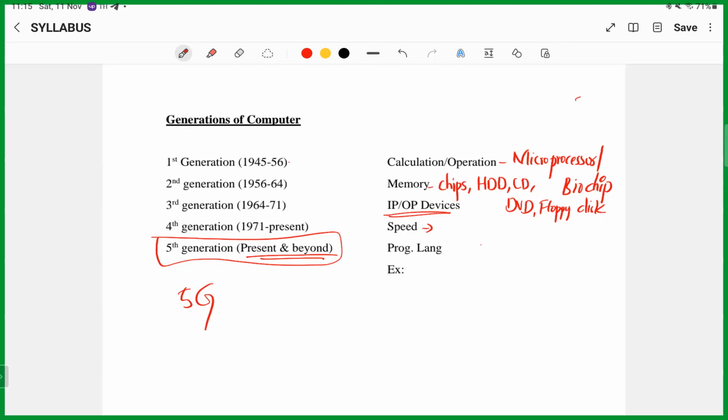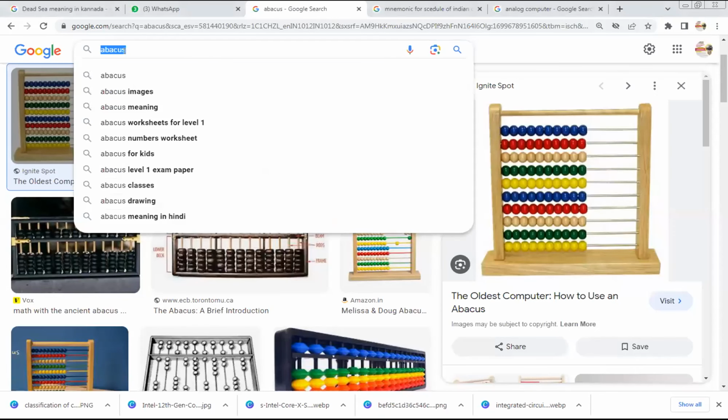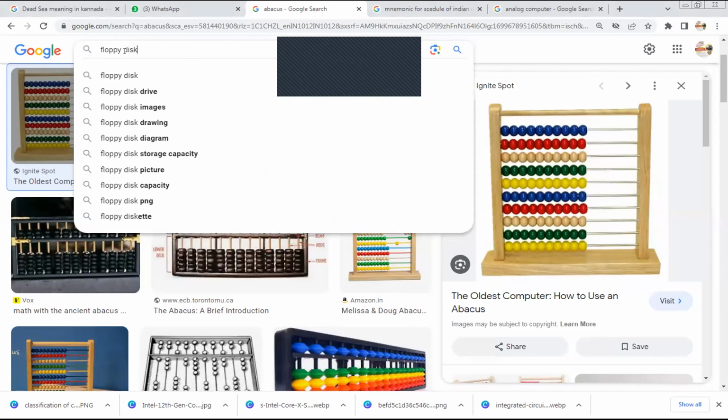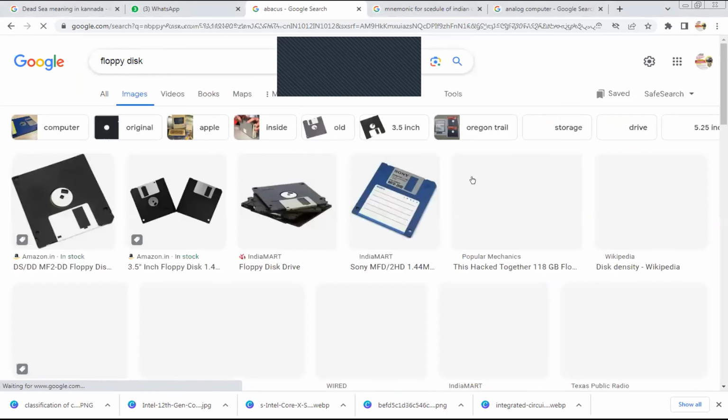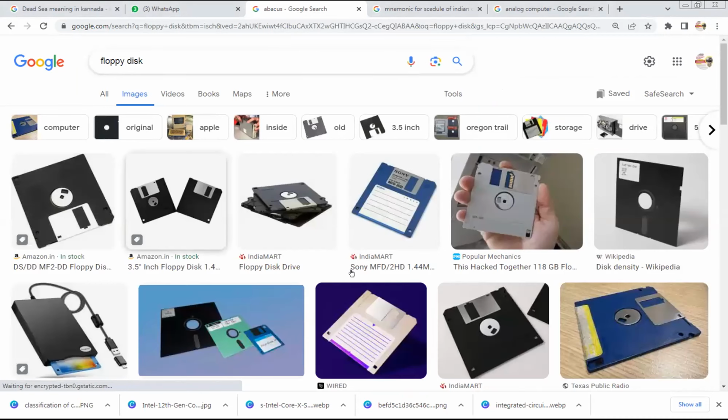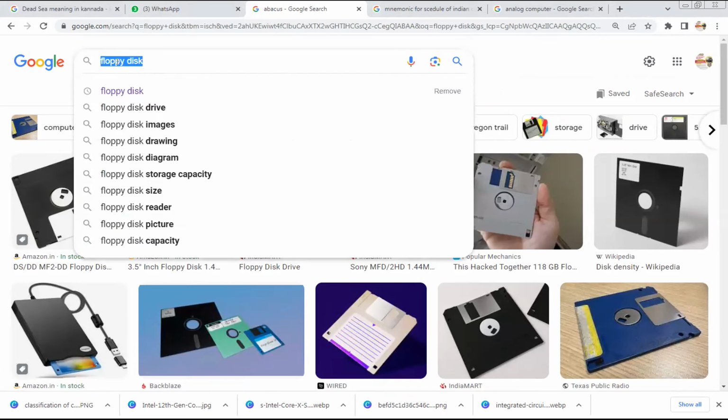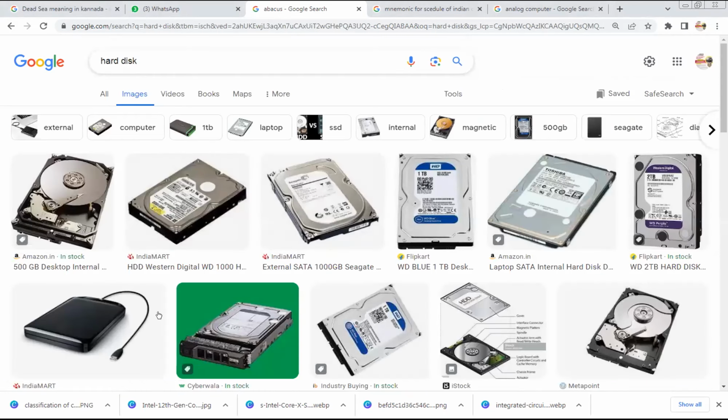Okay, if it is possible, let me show the diagram. Floppy disk. This is how a floppy disk looks like. Your generation may not have seen it. Actually, in our generation it used to be there. You know only a few things like the pen drive. But basically, this is the floppy disk where you can store data. Let me show the hard disk also. This is how a hard disk looks like. It stores data within this. Chips are there within this. Huge data can be stored.